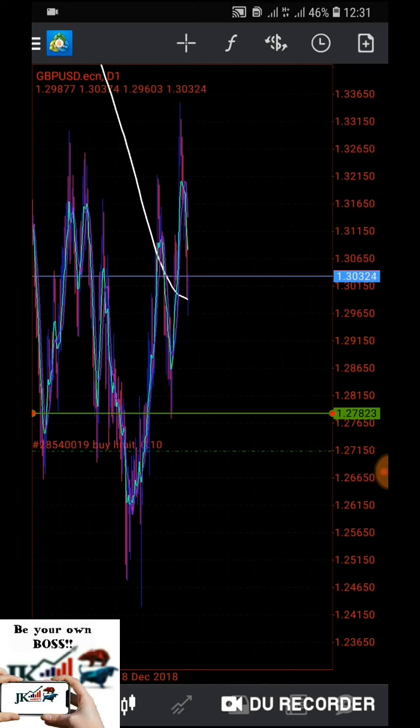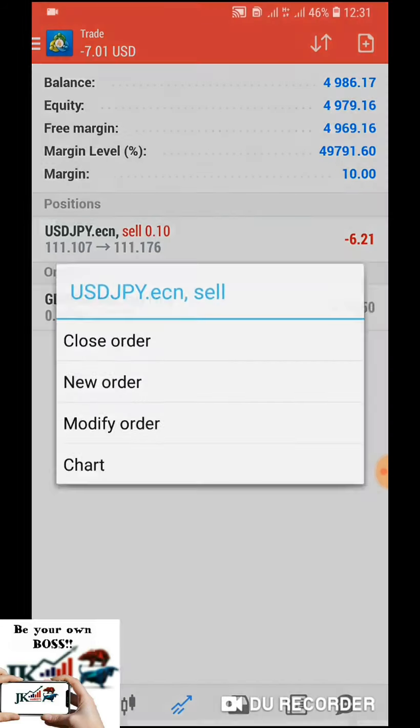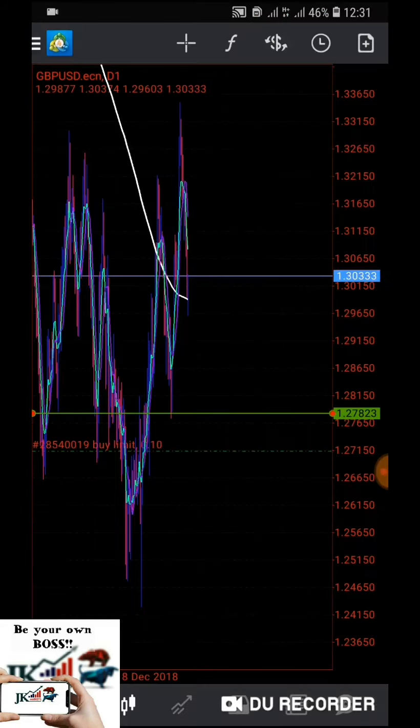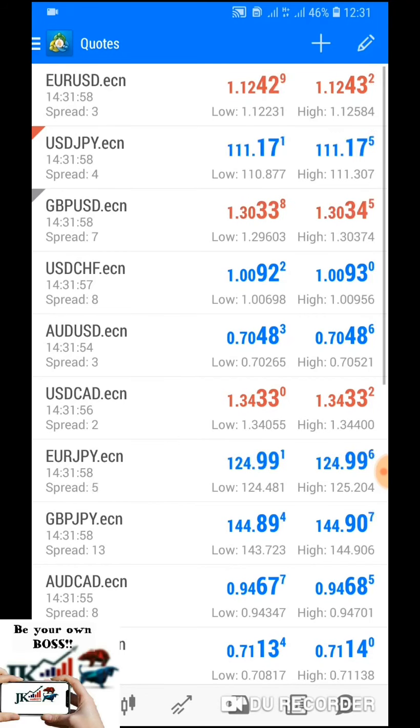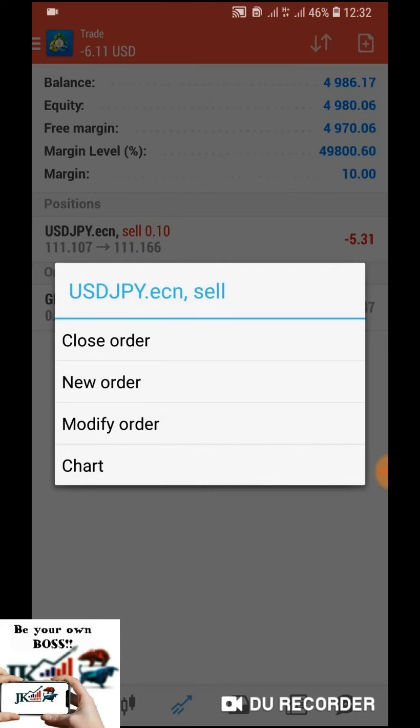So it depends on the kind of pending order you want to place. So that's how to place a market execution or to place a pending order. And to close your trade, you tap on the pair. Have you seen this where the chart is? This is where the currencies are. This is where your trades are. So you click here, then you tap on it. When you tap on it, you see close order. So when you want to close the trade, you just tap on the close order.